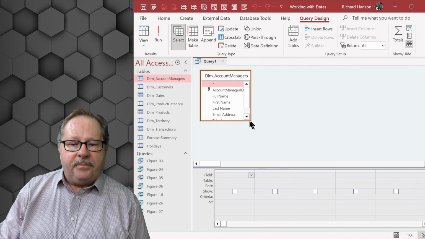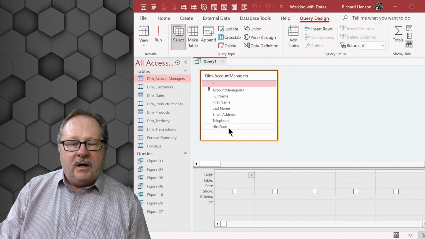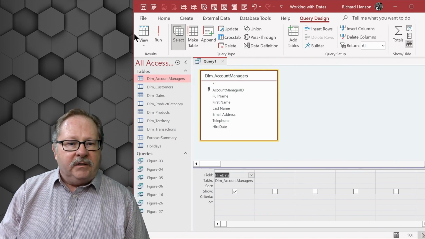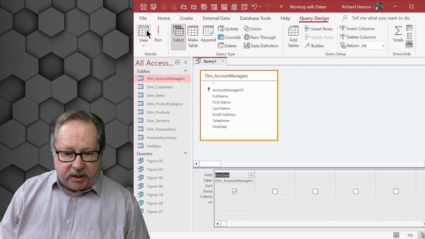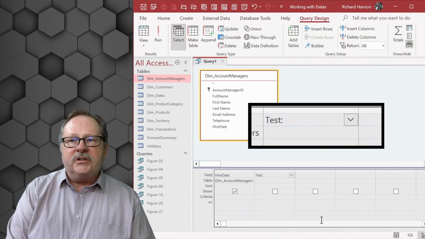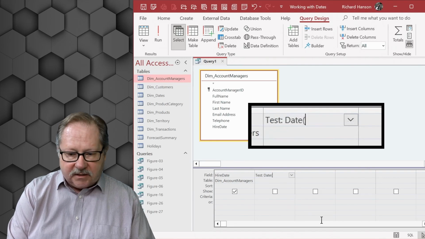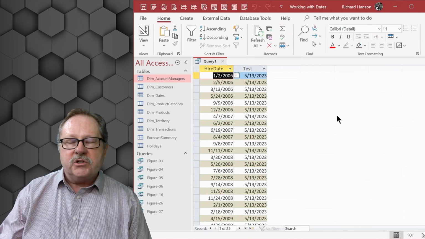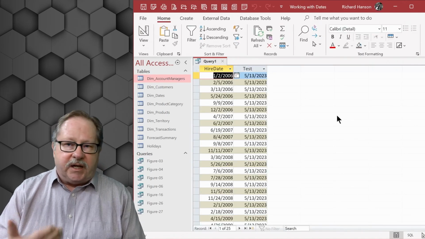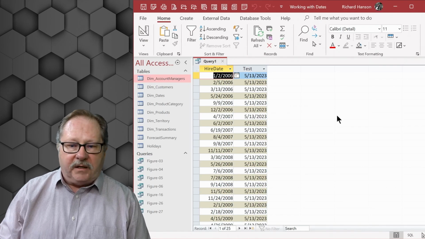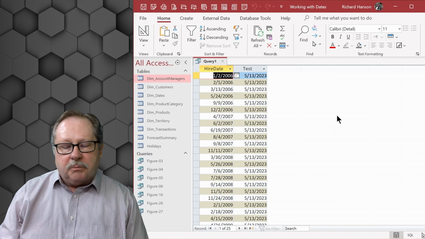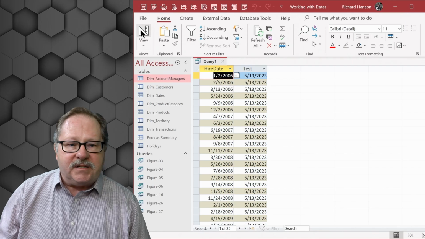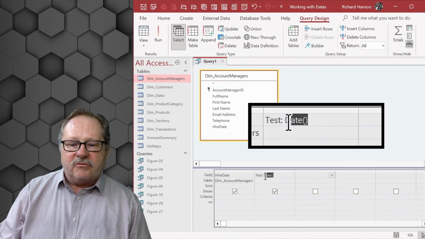And so we're going to pull down hire date here. Now, in working with hire date, of course, if we run it, we'll just get that date. What I do want to show you is a function here really quick, and that's called date. And if I just do this and run it, my test field is going to have today's date. So today is May 13th, and we're filming this today. It'll probably be out 1 or 2 weeks from now, okay? So today's test date is this first function right here.